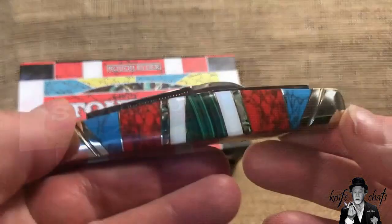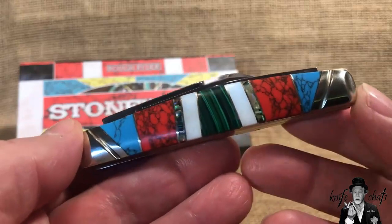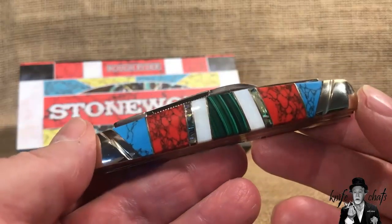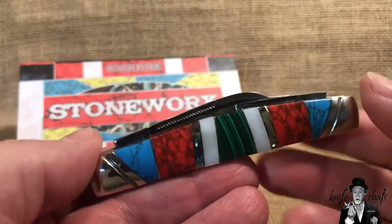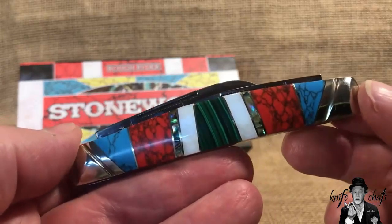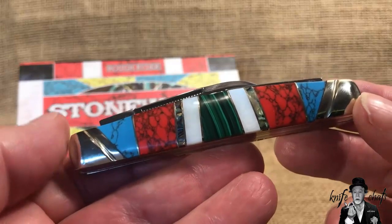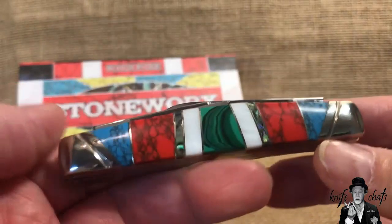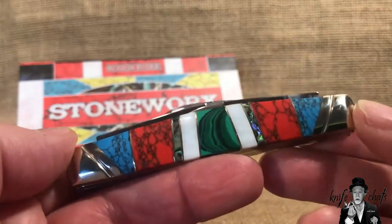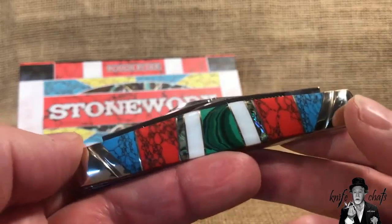Okay, I have mentioned in the past on a couple occasions that the newer Rough Rider knives are brought in off of the old Colt lineup, and I'm talking about the frames and the use of the half stops and the swedges and stuff. This is something that was going on in the Colt lineup that was being produced by SMKW before Colt stopped producing knives, and they pulled the frames and the production techniques over into the Rough Rider lineup.